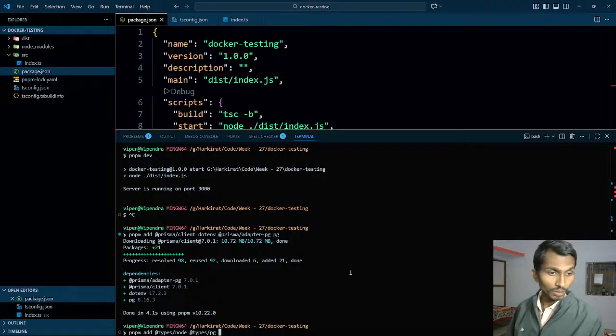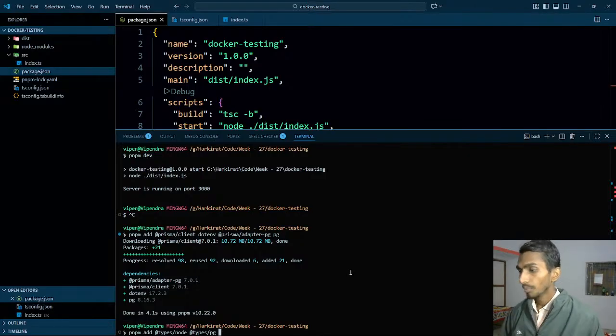Can you tell me what Prisma is used for, and what we can do with this tool? Well, Prisma is an ORM. It is mainly used for using SQL behind the scenes. So ultimately we are using SQL, PostgreSQL, but it is an ORM, and you can use MongoDB, PostgreSQL, SQL, any database using this ORM.